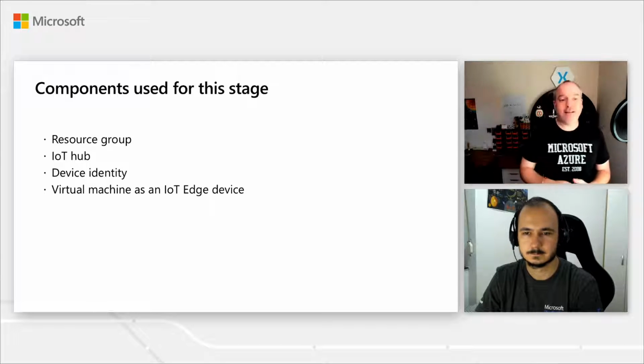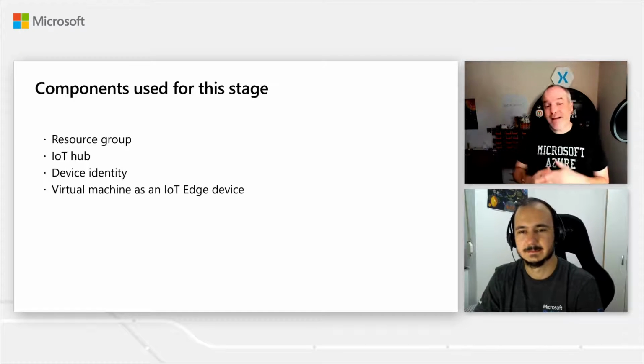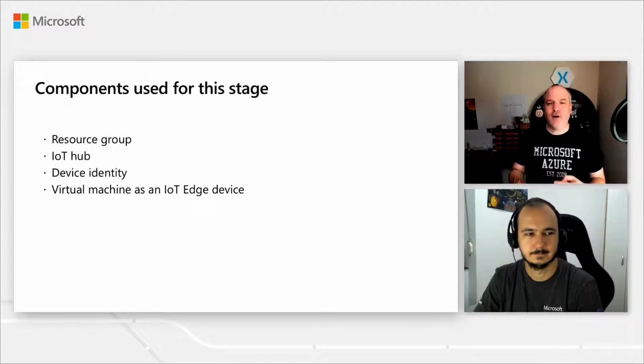And the other question was device identity. Yes. Device identity is all about security. There used to be a joke that the S in IoT stands for security. Obviously, there is no S in IoT because IoT used to not be secure. With Azure, we make sure IoT is secure. So you can't just connect a device to an IoT hub. The device has to be authenticated. IoT hub has to know about that device. So you define a device identity that IoT hub knows about. You give that device identity to the IoT Edge device, and the IoT Edge device is allowed to connect. Without the device identity, you can't connect. So it's how we manage security. And we'll see later on how we create one and how we use it.